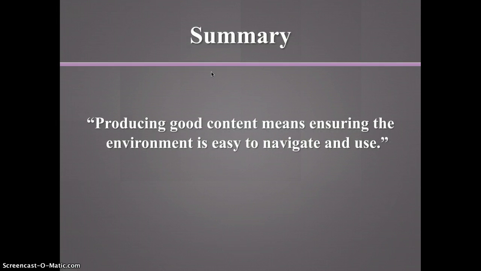Now I'm going to go back to the same quote: producing good content means ensuring the environment is easy to navigate and use. And I think this quote sums it all up, just like it began the presentation, because if you use each content life cycle stage properly, you'll have no problem producing relevant and valuable content. Relevant and valuable content, again, is the most important thing to your user, because if you have relevant and valuable content, you can easily navigate and use the website.